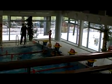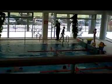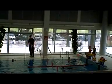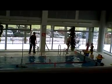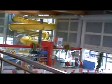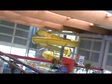Whoa. Big jump. She's come up further along. Some guidance. And a big splash down there. She's gone under the water again. Okay. As you see, we've got this nice big yellow thing there, and after she's finished her lesson, she usually goes over there and goes down that one a couple of times.